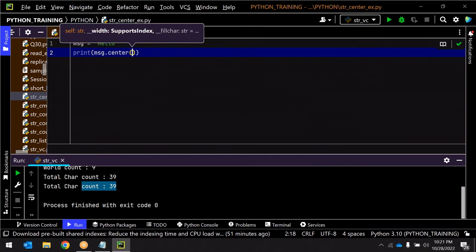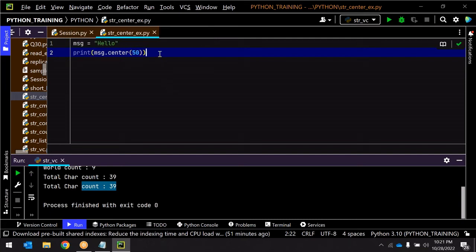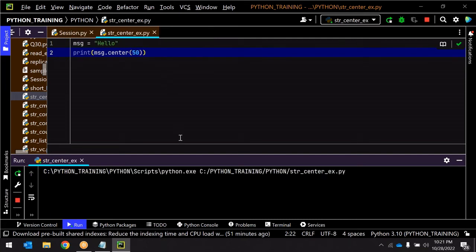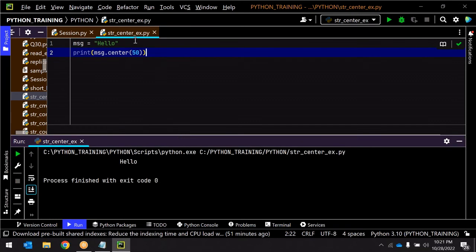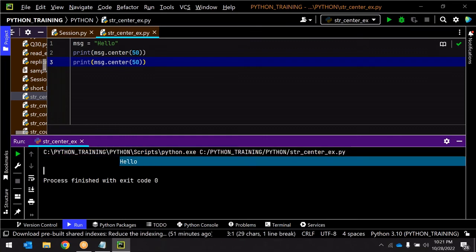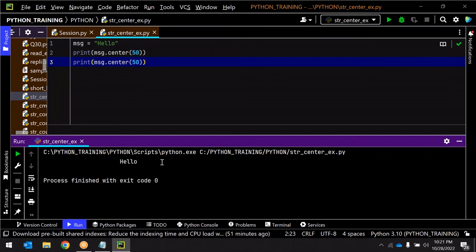message dot center, then here I can specify the width of characters. Basically, let's say I'm just giving 10 or 50. I think there is some syntax error over here. Let me figure it out. No, it is not. So now 50, this is what I can actually see, the message is here. Now, to understand where exactly it is, 50 characters here or 50 characters on the right side? We've got 25 here and 25 after the hello. Let us try to understand that.